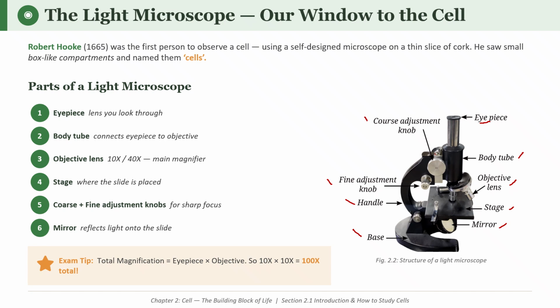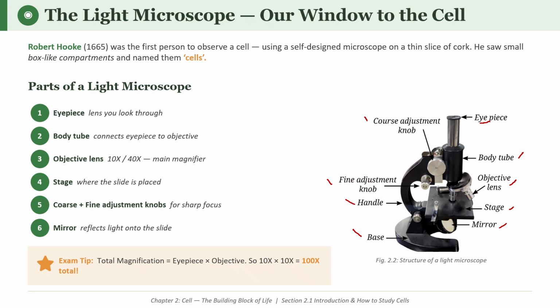Children, with the eyepiece and the objective lens, we can change the resolution. For example, you know your mobile phones. You buy different mobile phones, and why do you buy them? Because of the camera clarity, or because it has more megapixels. Like that, here also we have magnifying lenses, so the total magnification can be controlled with the help of these lenses.